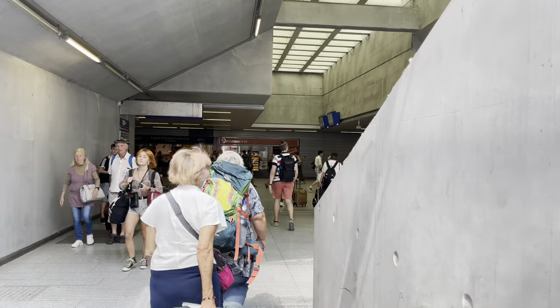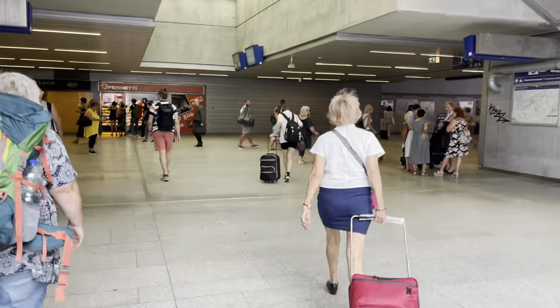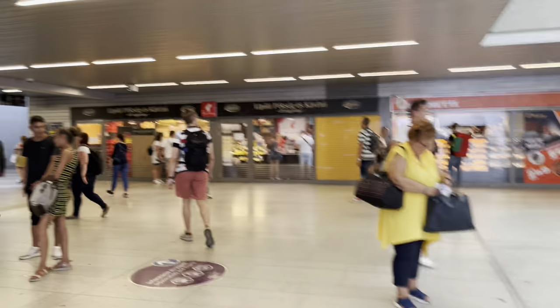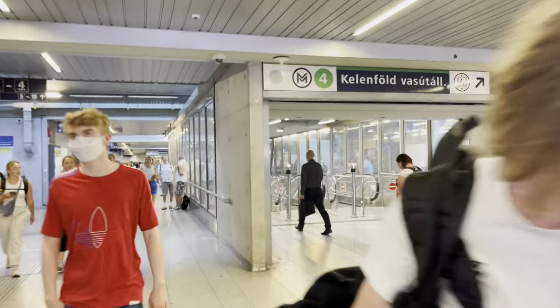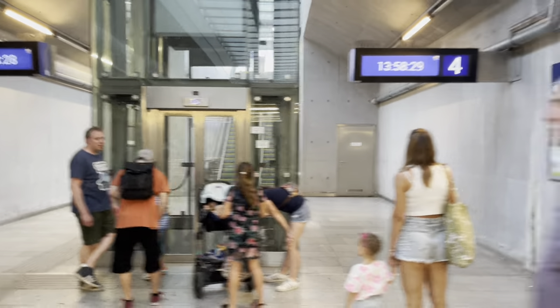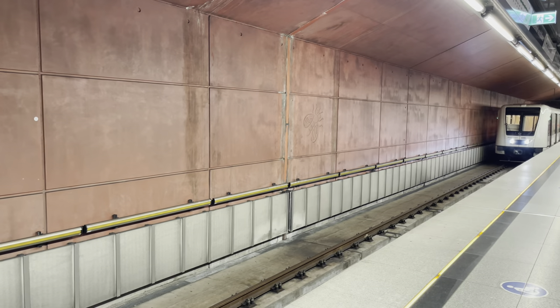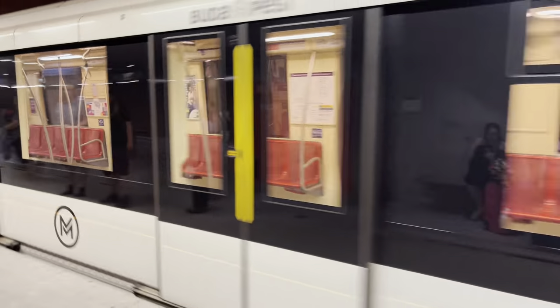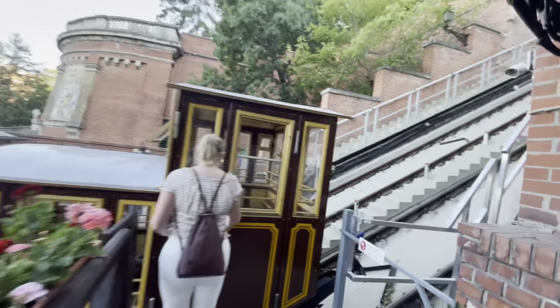There are some similarities between Vienna Hauptbahnhof and Budapest Kelenföld: the layout is similar — businesses and restaurants on the first floor, trains on the second. A notable feature is the metro system directly below, connecting to the city. If you're traveling to Budapest by train, bring Hungarian forints, as euros are not accepted for the train. Credit cards might also fail, so always have a backup. The bathroom costs 1 euro or 250 forints, though I recommend paying in forints since 1 euro is about 400+ forints.